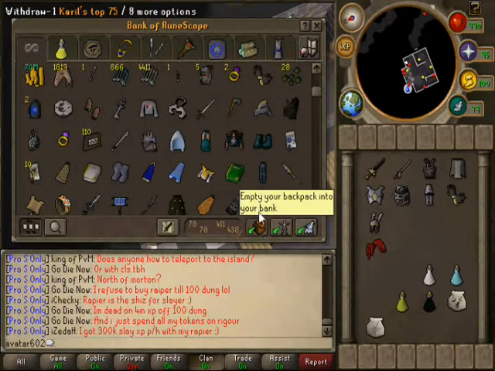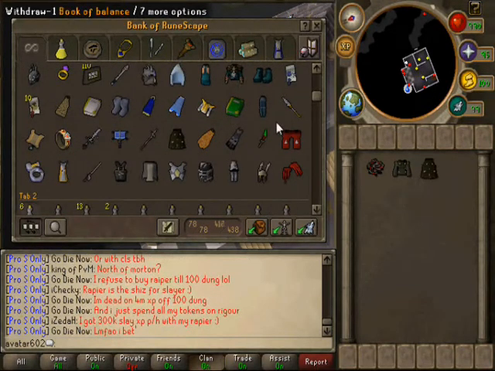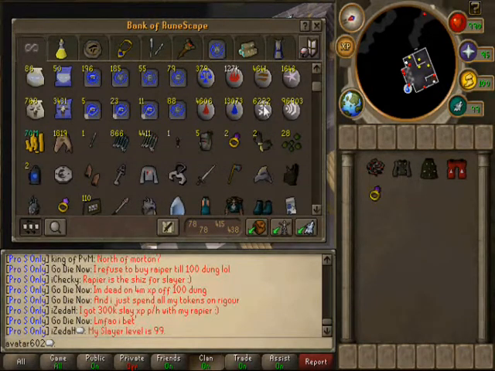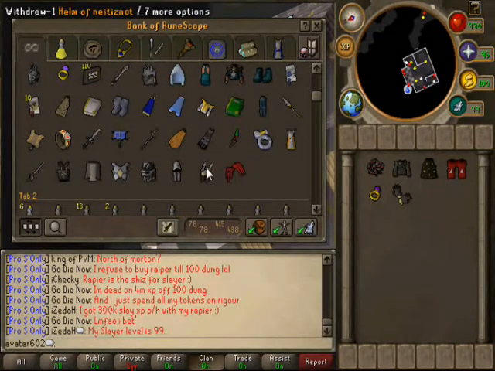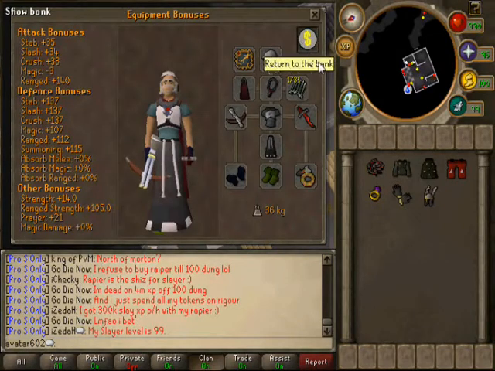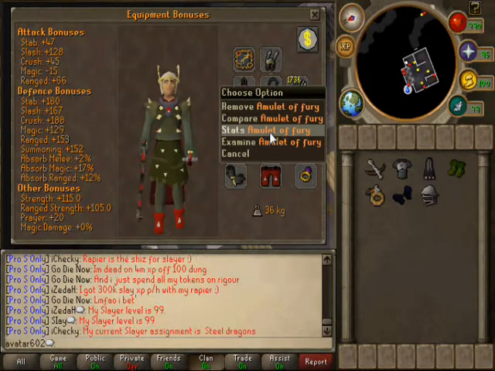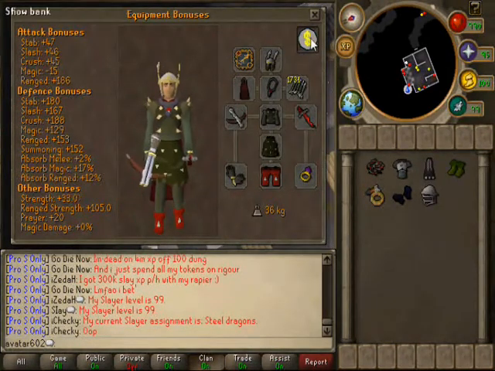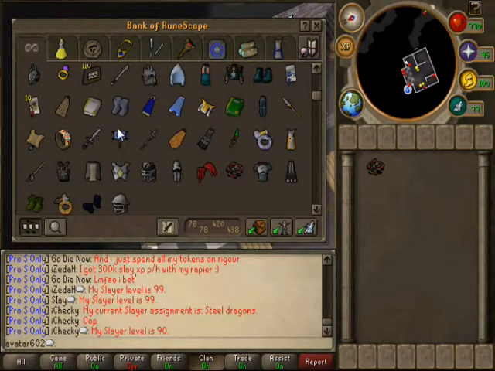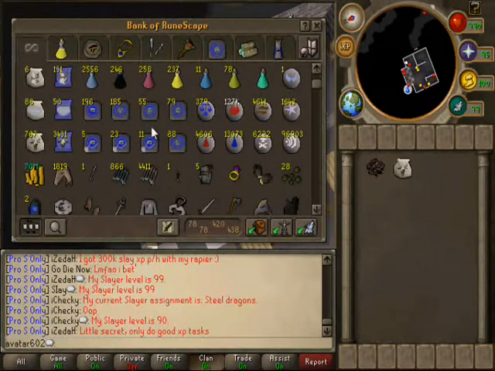Alright, so let's gear up for a lower level trip. So we're gonna take all these things here and go with the lower level gear setup. So we're gonna take a ring of wealth, since we don't have much money, and a Nezzy, since they are not so much. And I think I'm gonna stick with the Fury, but obviously I don't have a rune crossbow, so I'm gonna be using a chaotic crossbow, which is gonna look kind of weird to some people.